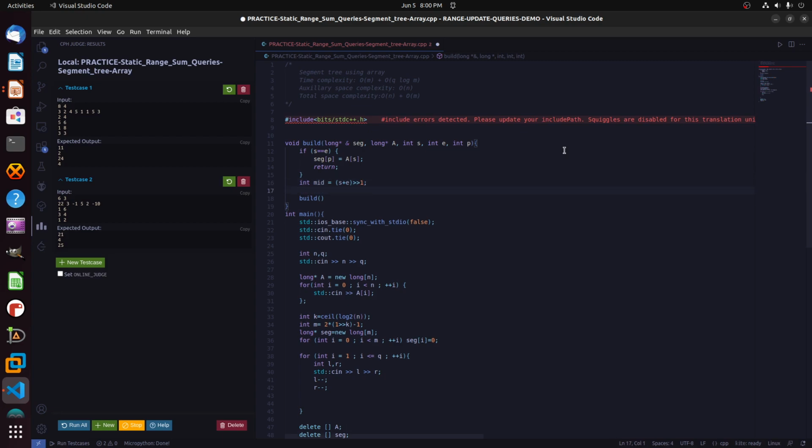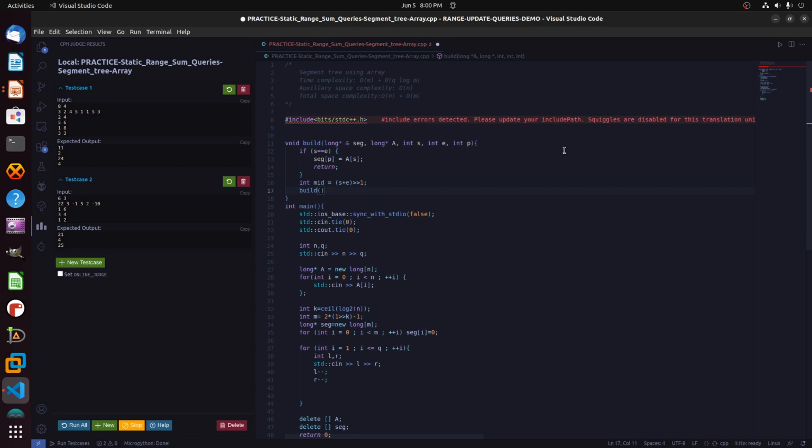Then we call that function. The first call is for the left subtree, which means from S to the middle, and the position of the left subtree is at 2 times p plus 1.